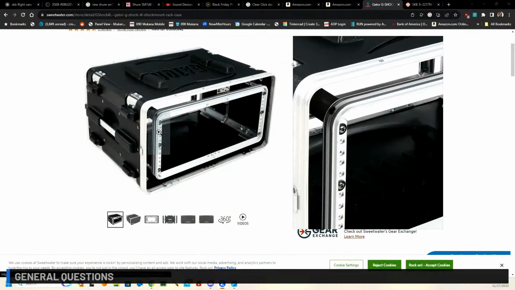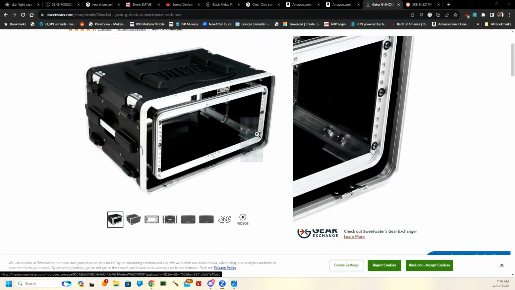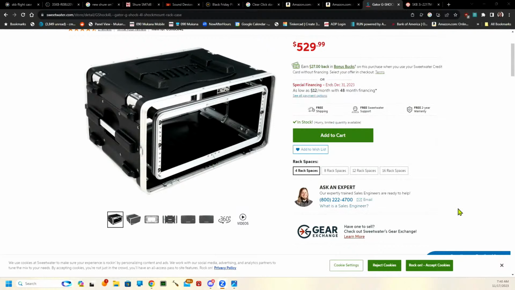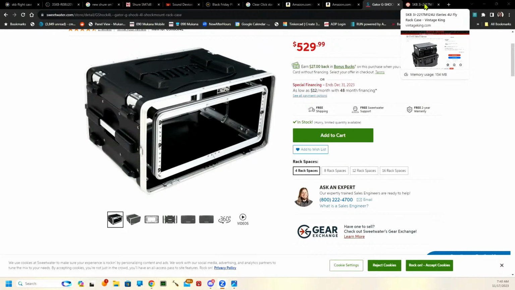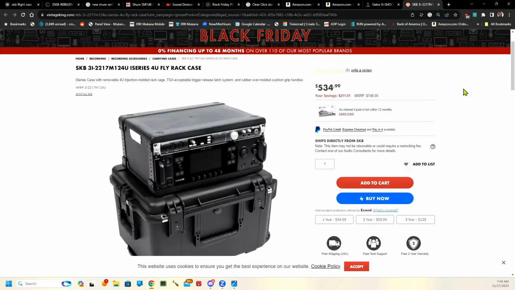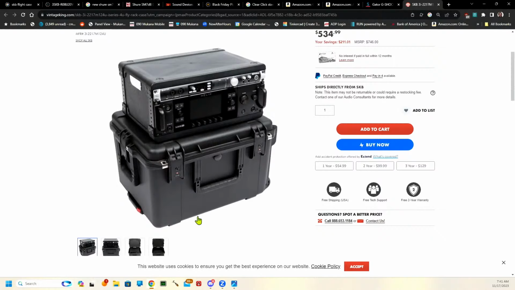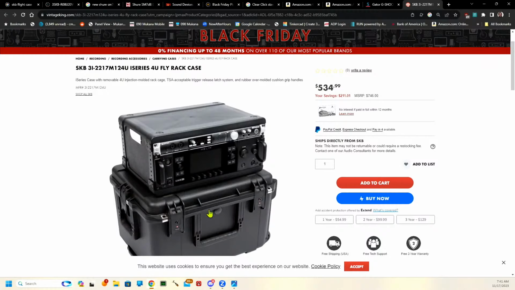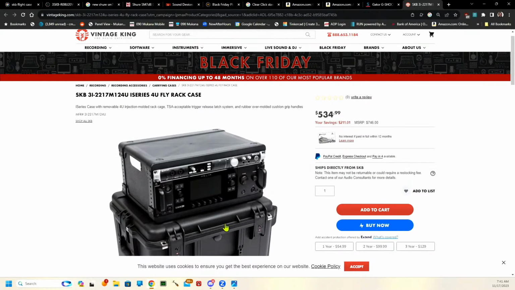I've used these SKB cases for years, and they have this one that is shock mounted. It has little rubber shocks in the corner, and this is a 4U, so you get a little internal cage that you rack mount your stuff in, and the shock mounts keep it pretty secure. It's ABS plastic. It's not a great strong case. You can break it if you really drop it from really high. Polyethylene cases like the Pelicans, they have this SKB that's designed to drop into a Pelican. I think it comes with the Pelican. This is a 4U. The internal case then comes out of the Pelican and stacks on top of it. That's another solution you can use.